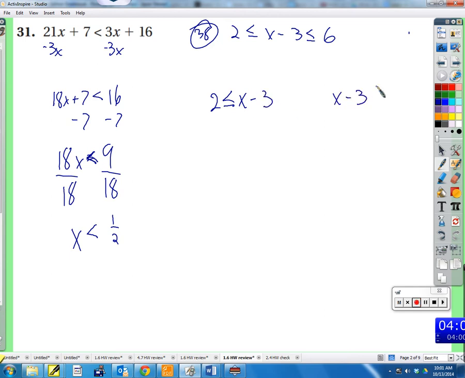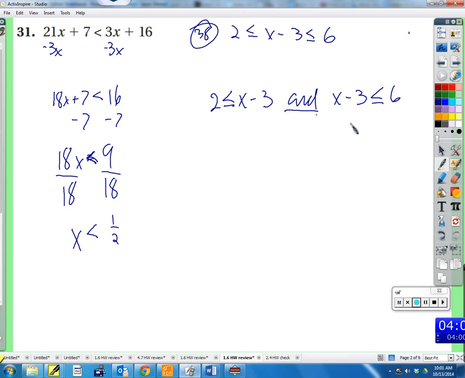How do you know that? x minus 3 is less than or equal to 6. Exactly. And what I put right here, because it's possible for something to be bigger than 2 and less than 6. But rather than solving both of these individually and then getting two separate inequalities, solve them at the same time.